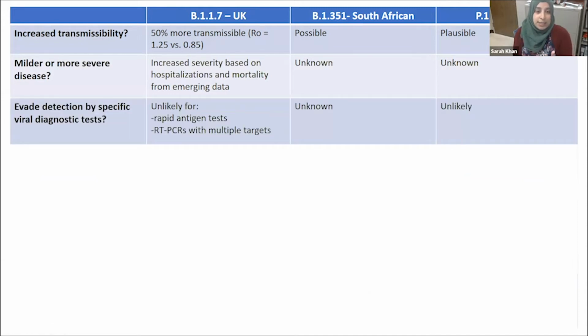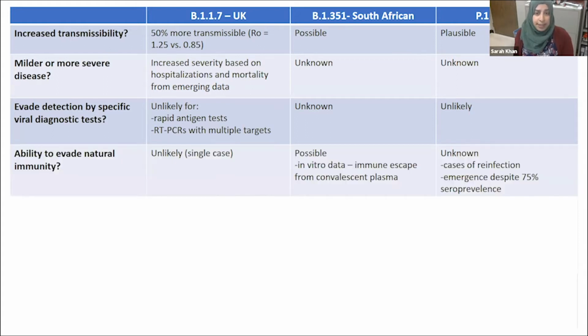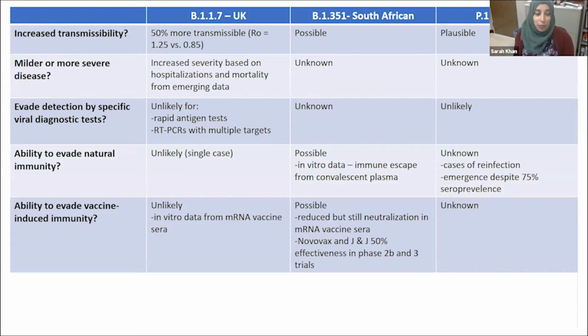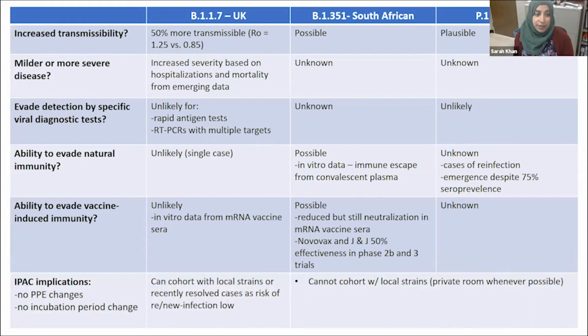And for the most part, it does seem that our PCR tests with multiple targets should still be able to detect these. And so we likely will be okay in terms of diagnostics. Around our immune system's ability to still retain protection against a potential new variant that may arise, the concern being that the Brazilian variant did emerge despite a 75% seroprevalent population. So that's going to be a real concern, whether those with past infection will still remain immune to potential new variants. So this is going to be a significant challenge, and even further concerns around whether they will have immune escape from our vaccines. And again, early in vitro data showing that the mRNA vaccines will likely be able to protect us from the B117. Still early days to say around South African and the Brazilian variant at this point in time.